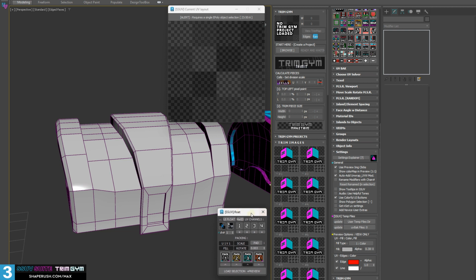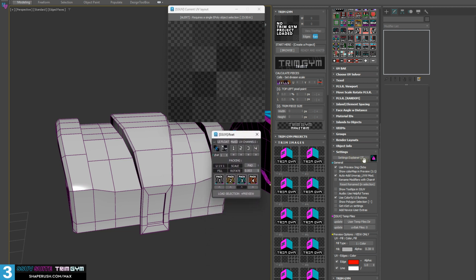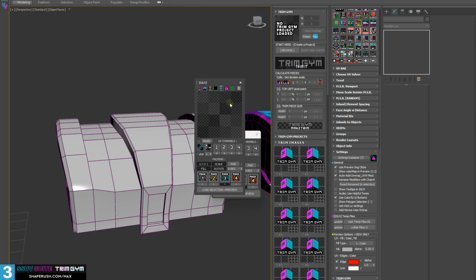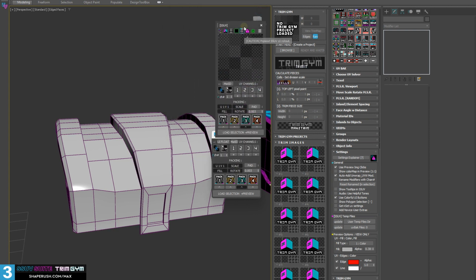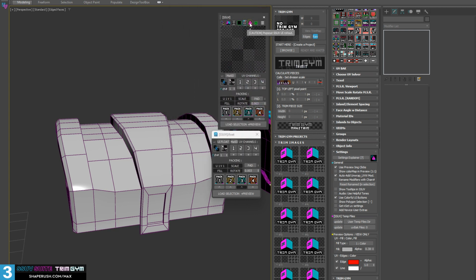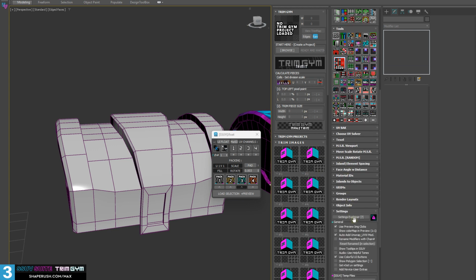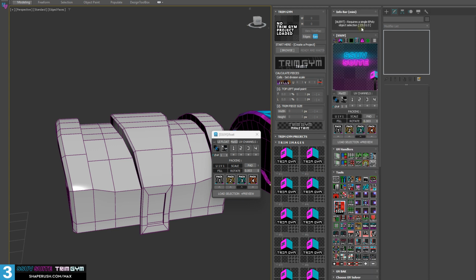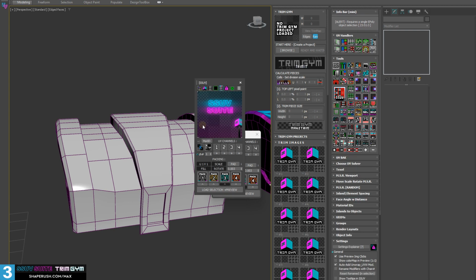All right, so let's get into this with a button here that is the SSUV floater button. So you know in the SSUV rollout that we have this pink hazard button, and when we click it, we either pop out the SSUV rollout or we pop it in, right?